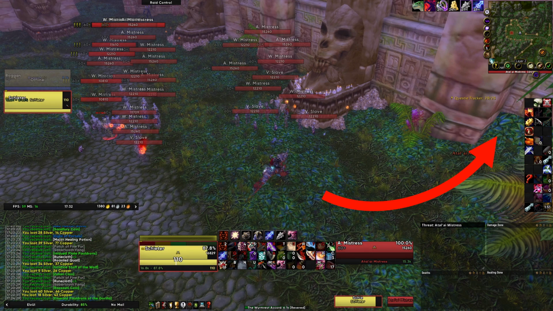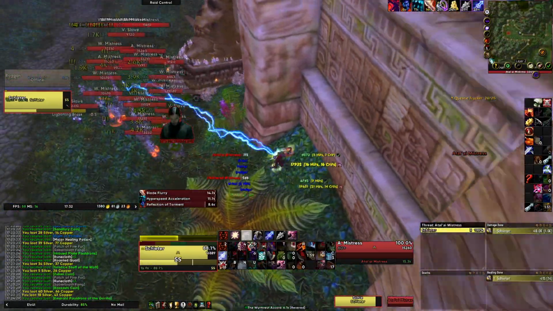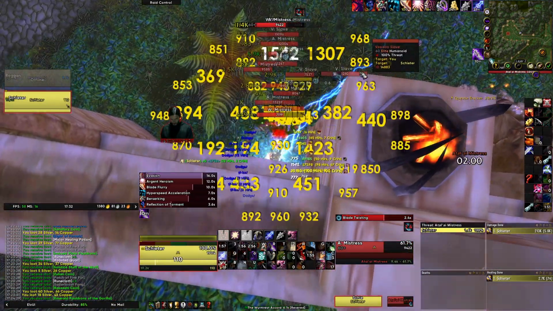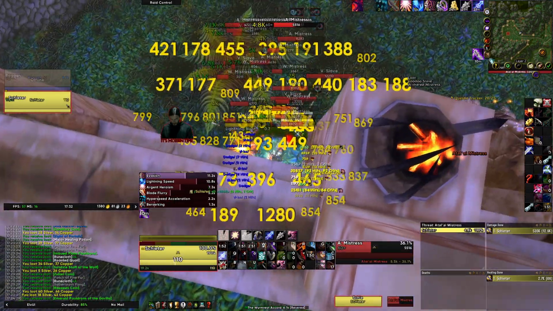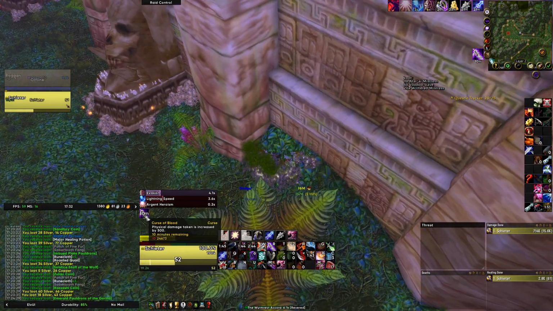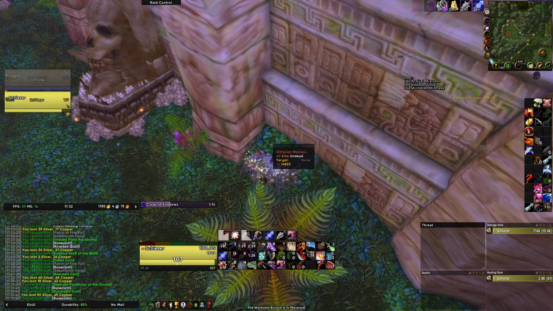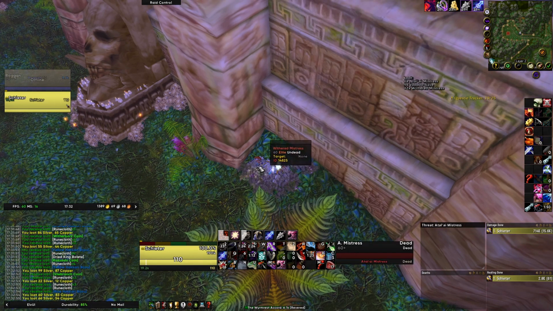This corner is where we want to fight all the mobs, back against the wall, using cooldowns and cleaving all mobs down using Fan of Knives. If you get cursed, simply Cloak it away. Since there are quite a few mobs to loot, I recommend some add-on to speed up the process.